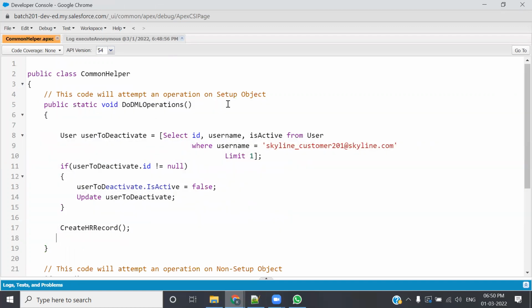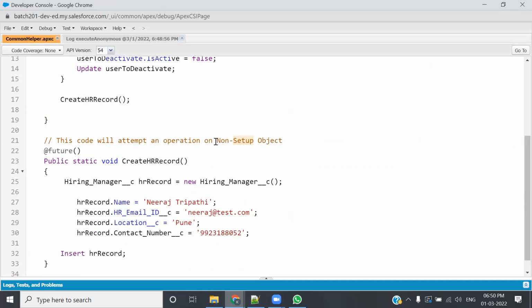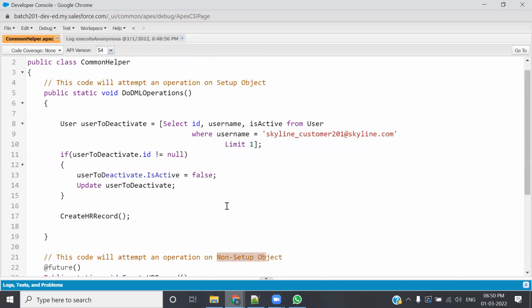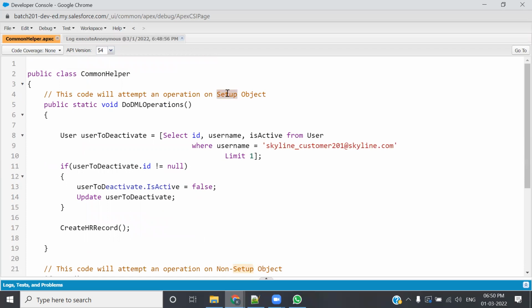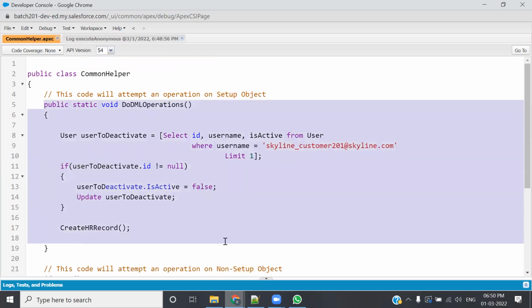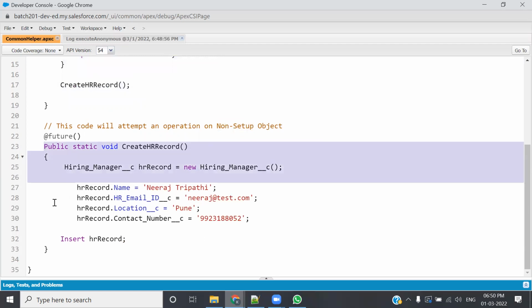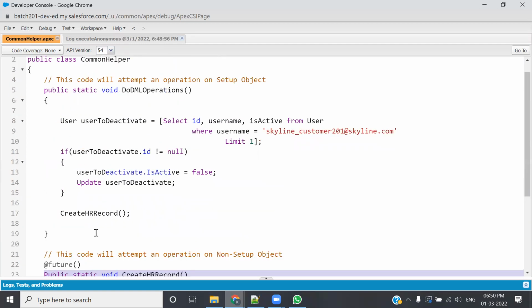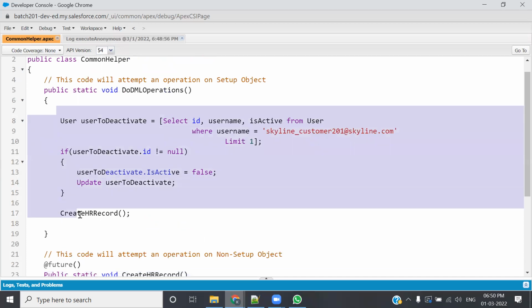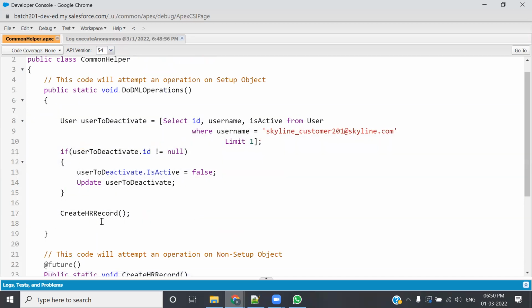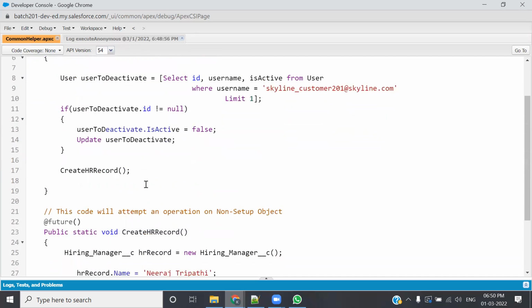One method for the setup, another method for the non-setup. Previously, I wrote the code in a single method, but don't do this.